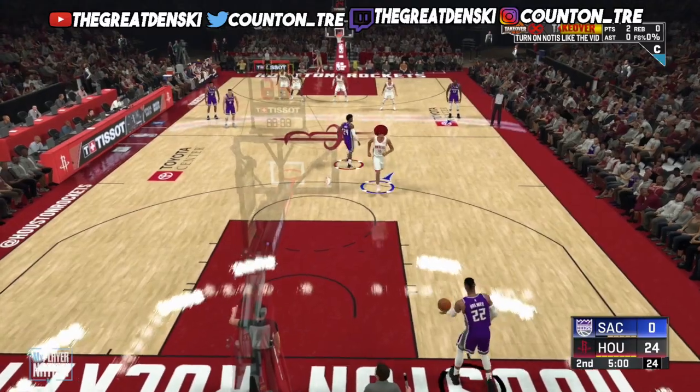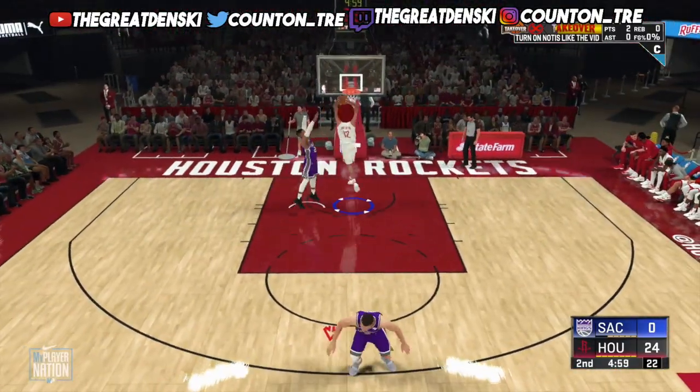Now, to maximize this, of course, you want to do the rolling inbound method so you can get as many steals as you possibly can.